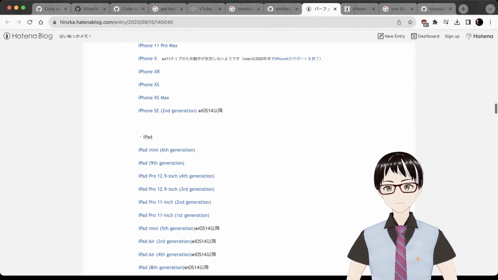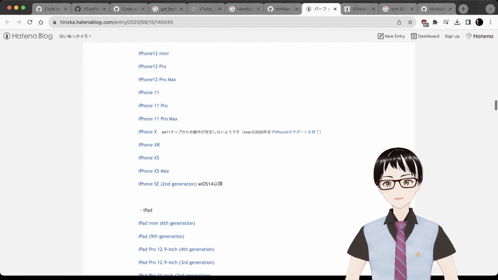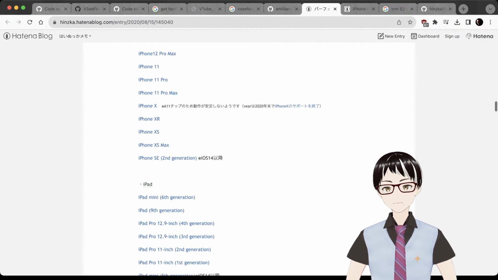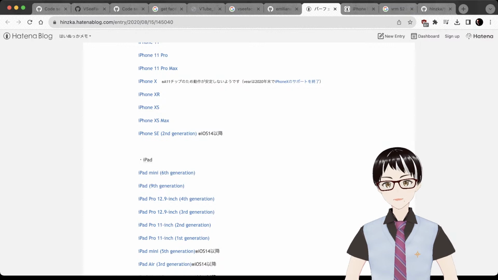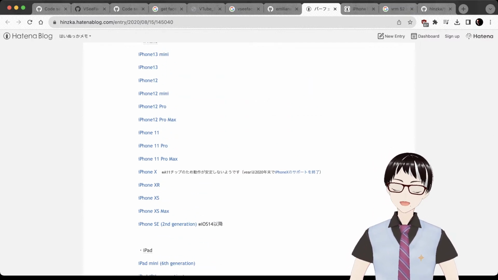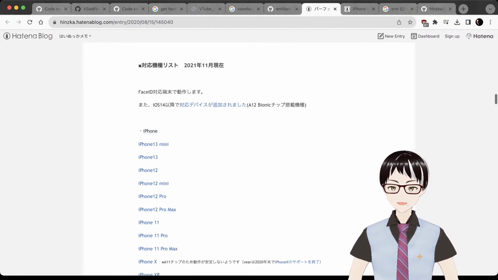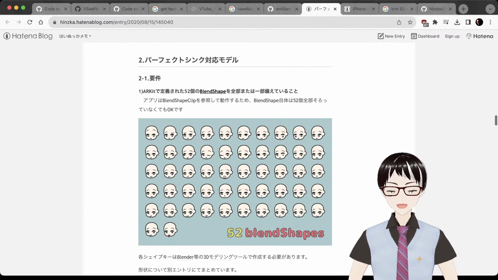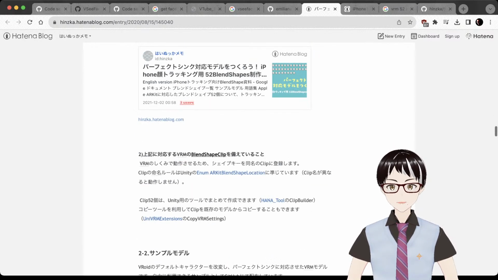Great. For iPhone, okay, good. And my phone, the worst one, iPhone SE second generation, does support this, it seems. Okay, all the 52 blend shapes.